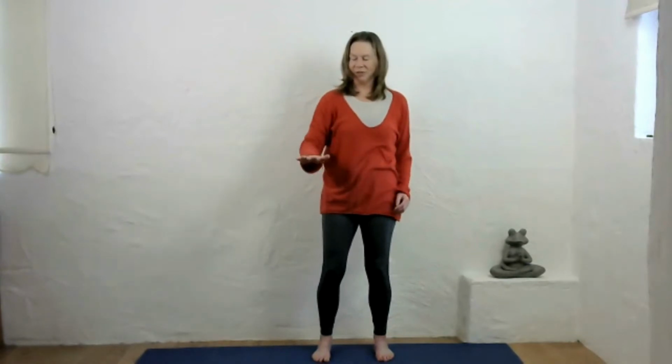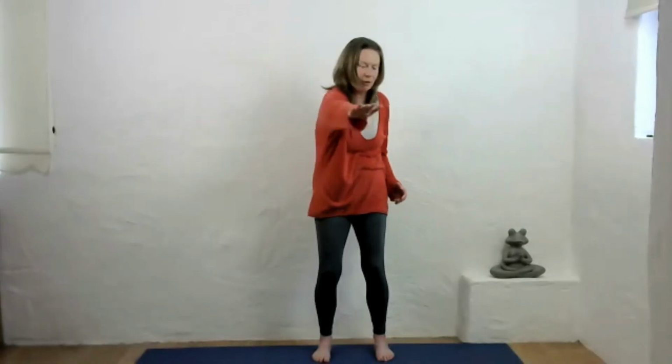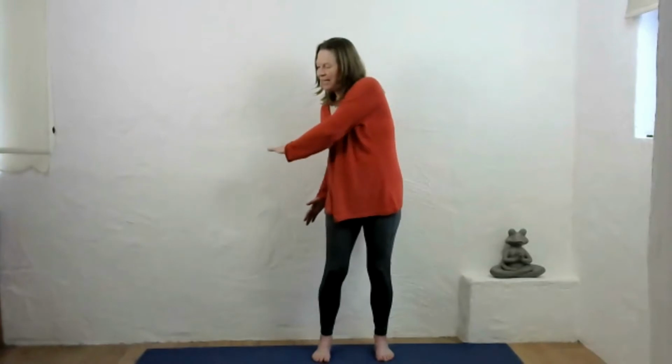So what I want you to do now is imagine that you've got a big polishing cloth underneath your hand. So your palm faces down and you're standing level with a tabletop here. So here's your tabletop. And what I like to do, firstly with one hand, is I want you to reach out to the side and draw a big circle all the way around, and then coming back across the front of the body to polish the tabletop, and then going out to the other side.